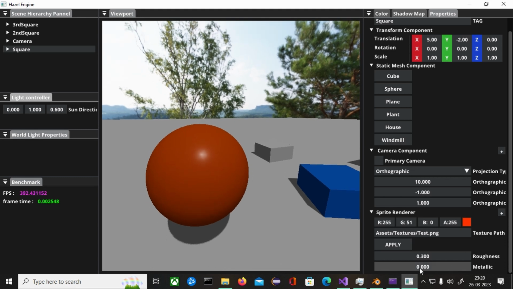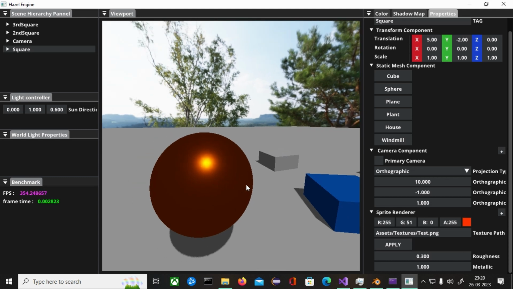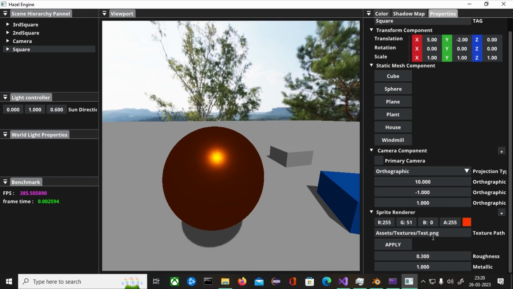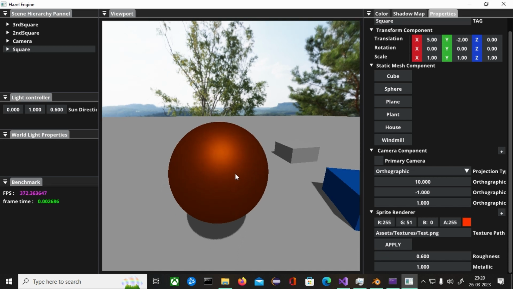Next is the metallic. Metallic defines the property of the material: is it metallic or non-metallic? Non-metallic objects are also called dielectrics. A material can have a metallic value of 0 or 1, binary like this. It cannot have half the metallic value because it is not defined in that way. So I can have a full metallic value, and as you can see, it is acting like a metal spherical ball. If I increase the roughness a little bit, you can see, yes.